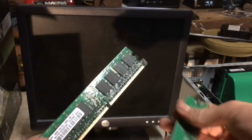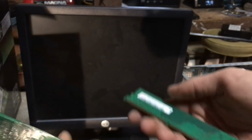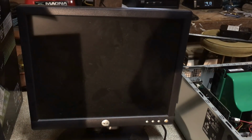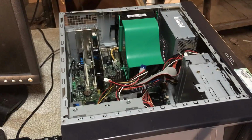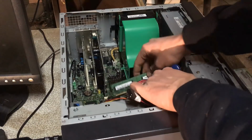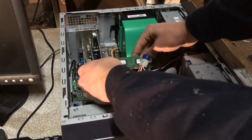I don't think that this is the problem here, but these memories don't appear to be matched densities. Although they both only are single-sided. But I'll go ahead and put one of these things in here. Hope it works. You know, this computer, like a Pentium 4 Dell, is exactly what I expected the computer to be. Not like they're unreliable or anything, but because there's 8 million of them. Even to this day, there is still 8 million of them everywhere.